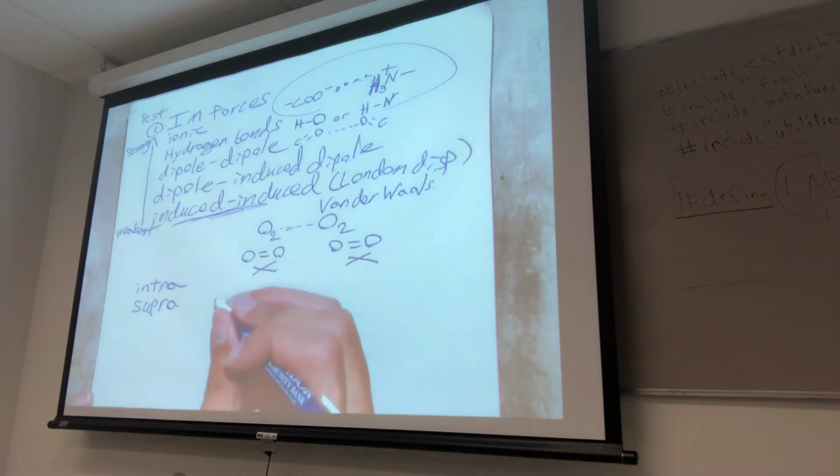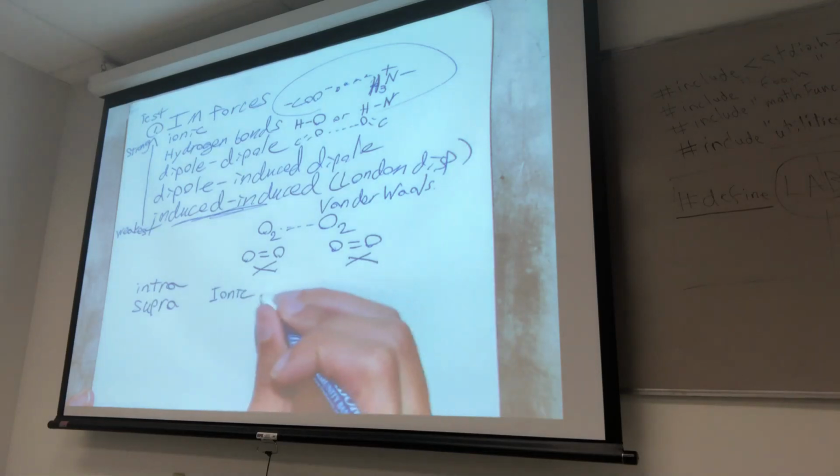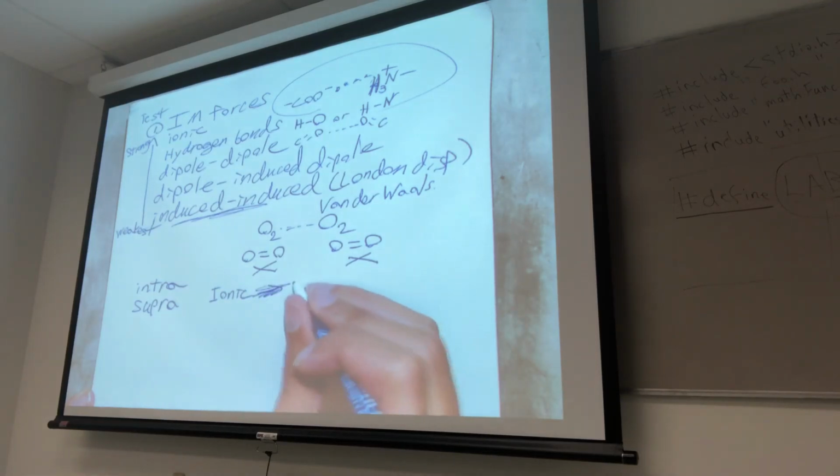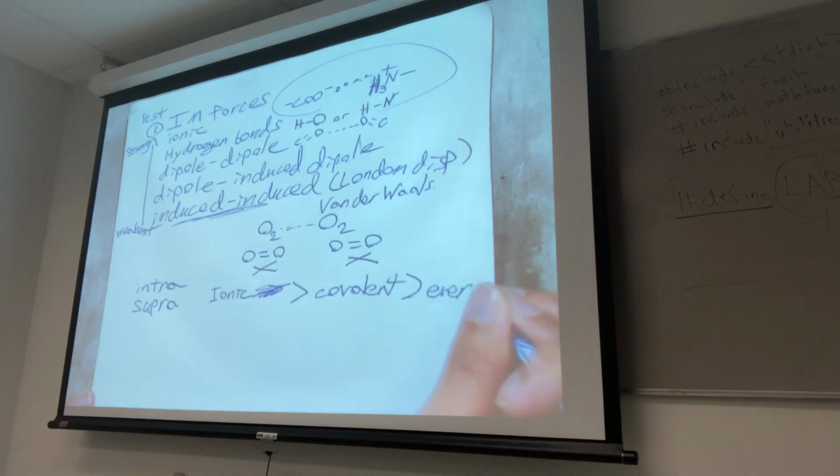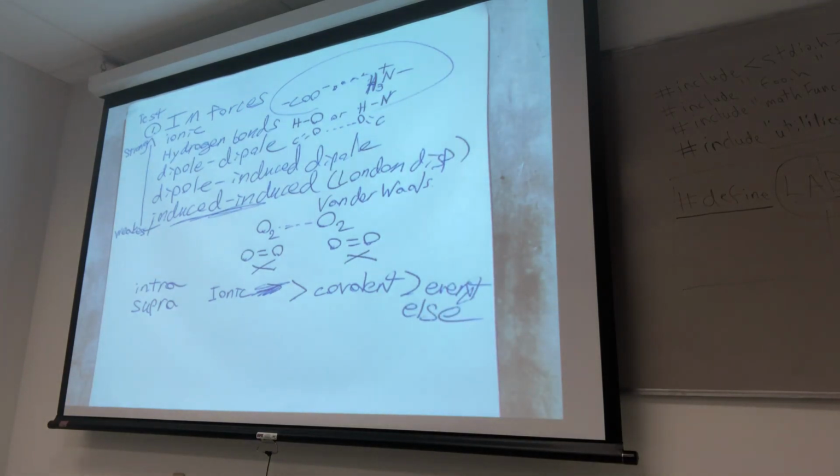That won't be on the first exam. May show up on the final, I don't know yet. Ionic is stronger than covalent. Covalent is stronger than everything else. Okay. Other questions? All right. So how is ionic stronger than covalent? Again, in actual scientific debate, they're about the same. But we have to pick one stronger than the other for the purposes of this class. I can't come up with a reason personally why it's stronger, but just for ranking, rank ionic stronger than covalent.